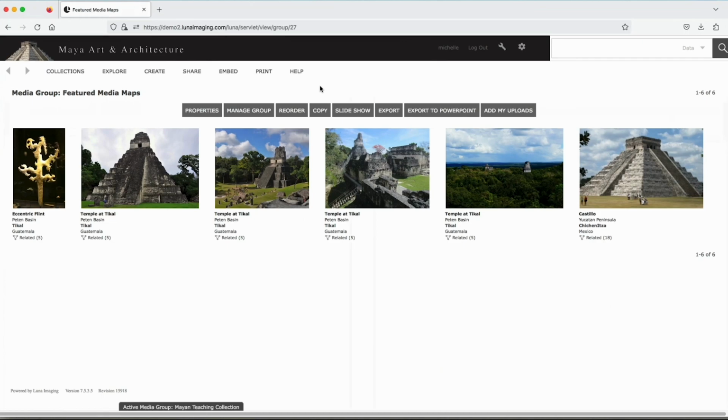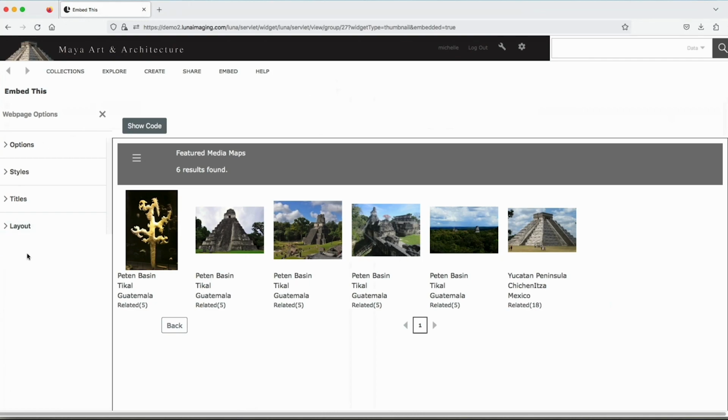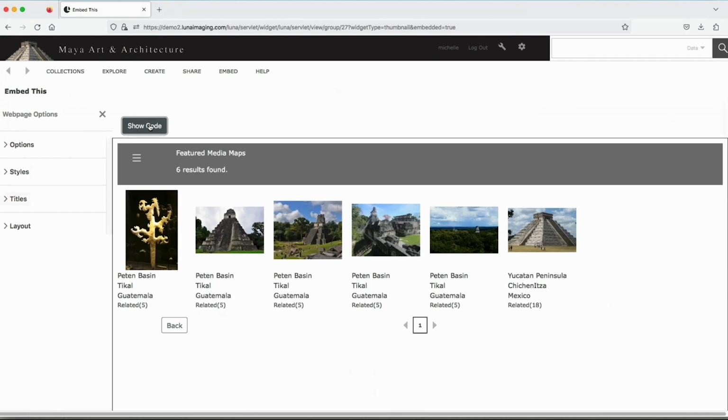Another interesting feature of Luna is to embed content in your own website. So if you want to do that, we do have this wonderful new feature, embed. You click on that, and it gives you many options over on the left-hand side to change the style, change the layout, and so forth. And then simply what you would do is to click on this code here and embed it into your website. So it makes it really easy, and it makes for a very good custom experience.